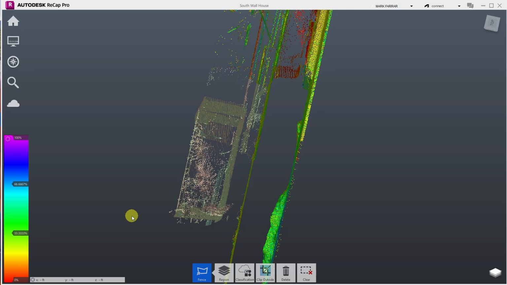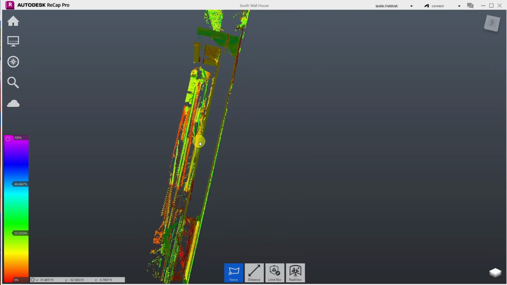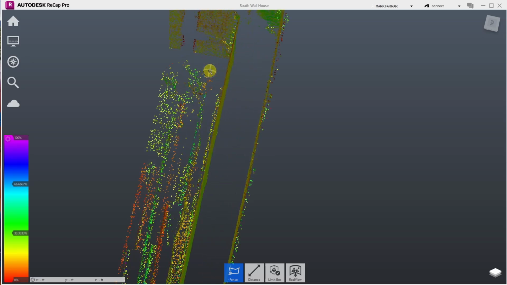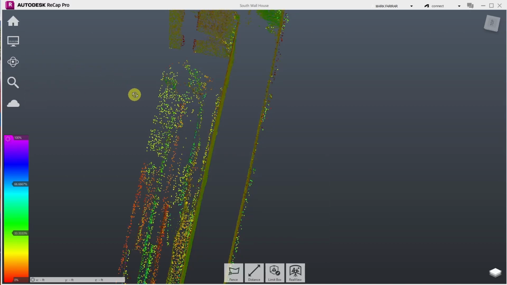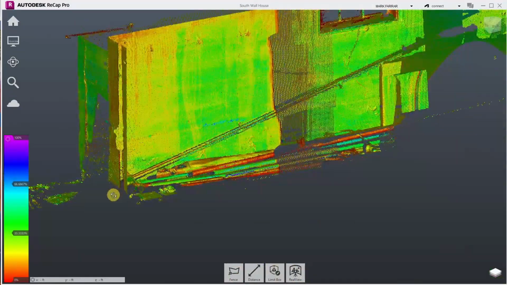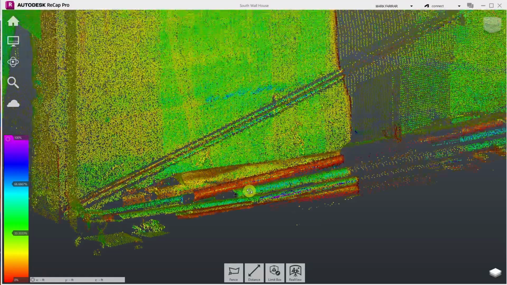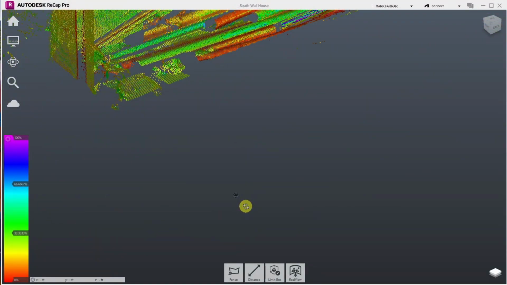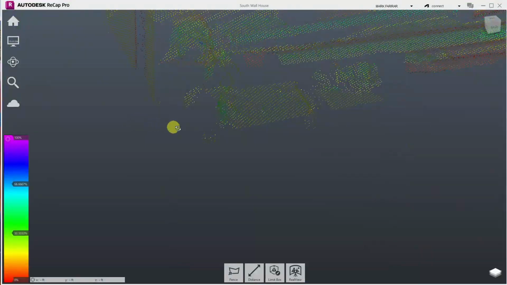That's my shelving unit. And there's probably a bunch of crap and some pipe work, but there's not enough detail. This looks contoured to me, like maybe there's some grade there. So I want to orbit it a little bit and see what I'm looking at, because I don't want to accidentally get rid of dirt. So yeah, it looks like I've got some dirt there, but a lot of pipe work. Maybe that's dirt. That might be dirt.